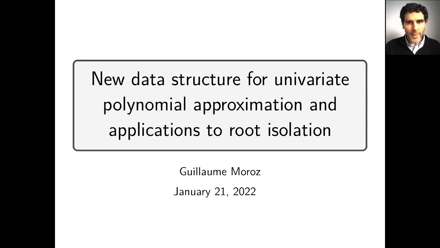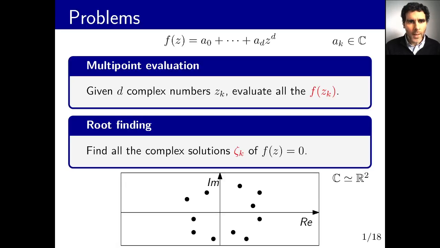Hello, I will present a new data structure to solve the problem of polynomial evaluation and root finding of a polynomial. More precisely, I will focus on polynomials with complex coefficients, and my problem is, for a polynomial of degree d, first to evaluate it on d complex numbers, and second, to find all the roots of this polynomial. Here I will represent the complex numbers as points where the x coordinate is the real part and the y coordinate is the imaginary part.